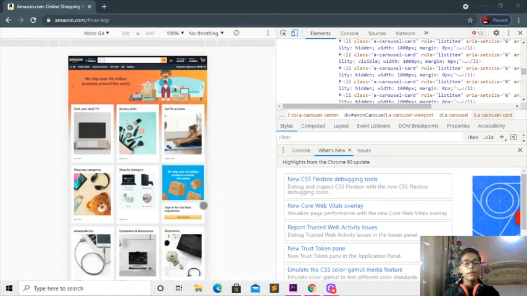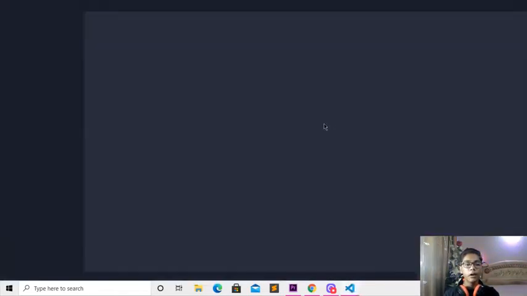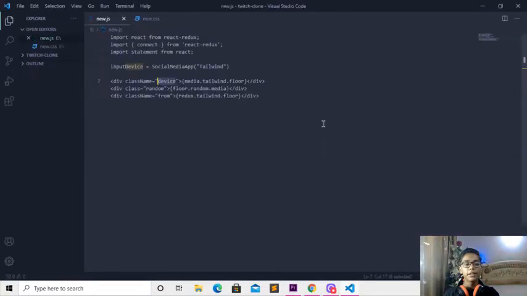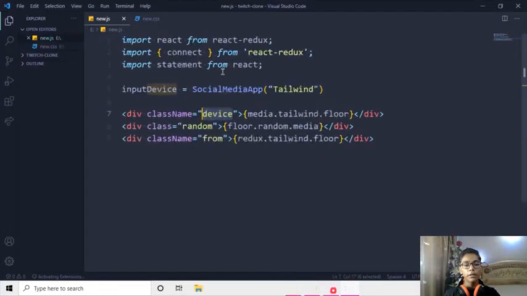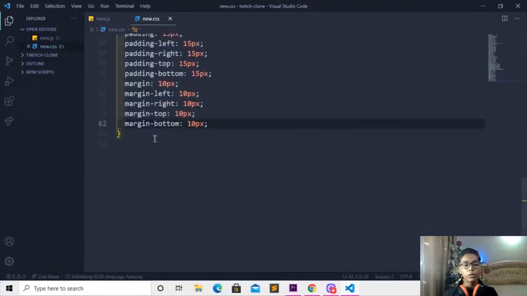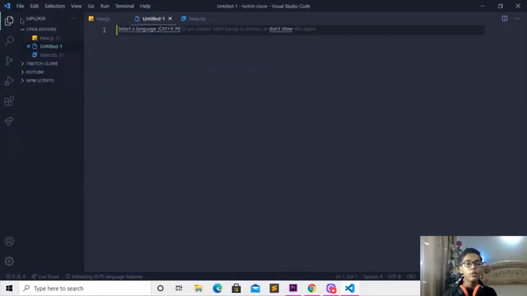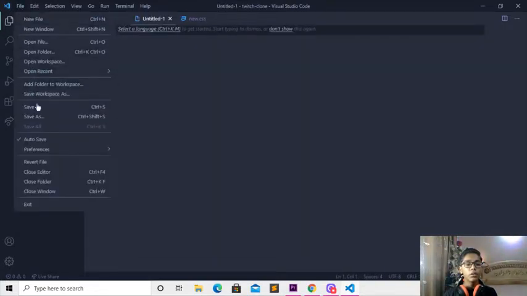Then here we don't have to make any React folder or file, because here we will be making a random React file and working in that with JavaScript, and then we'll be linking that with CSS there. So it will be good to go. Here I already made the file, so it will be easy for you. But I'll tell you how to make that if you don't know. So I'll be erasing these things which I have written previously. Now you have to do one thing, I'll be saving that, and for making a file, you have to take a new file, then press save as or save. So I'll be pressing save.